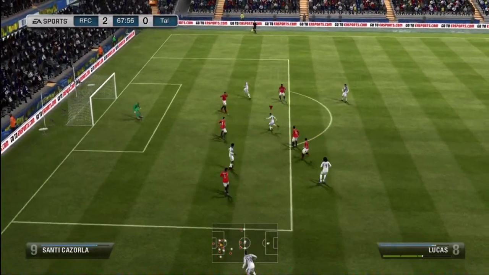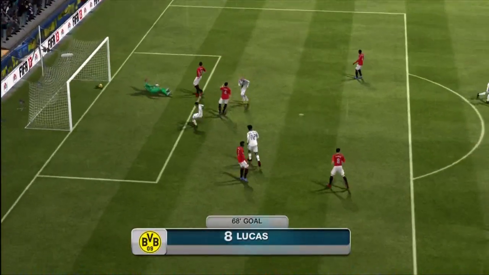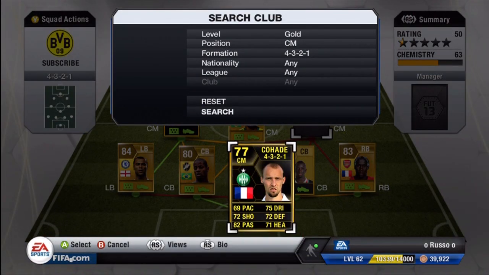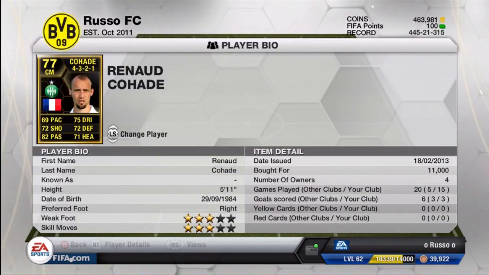He also provides some really nice links. There's not too many dead links in this squad, which I was very excited about, because we ended up incorporating a lot of players. I believe there's only about 2 or 3 dead links, if that, in this squad, so it's definitely really cool.